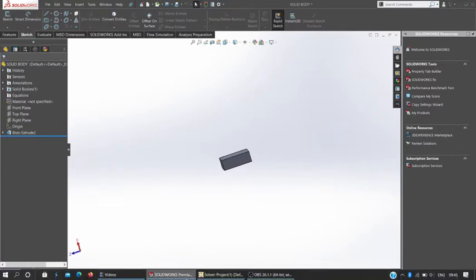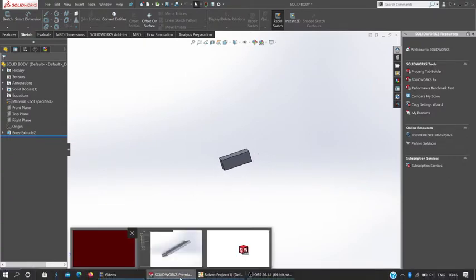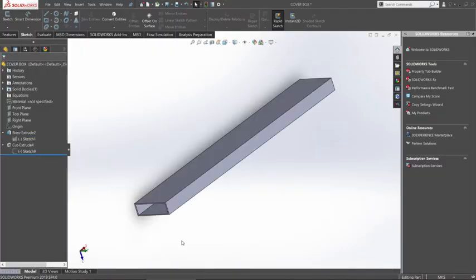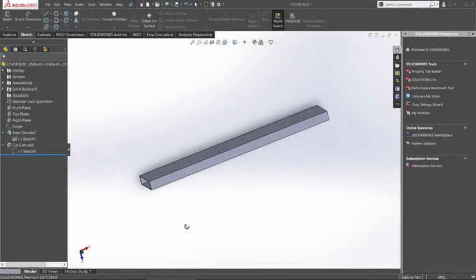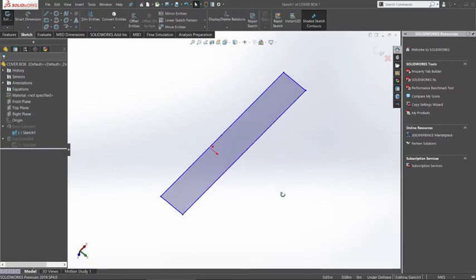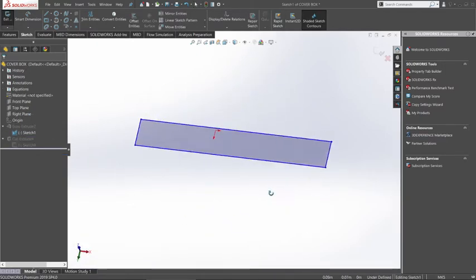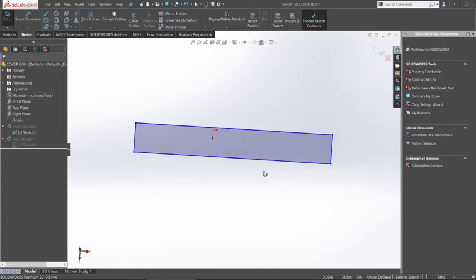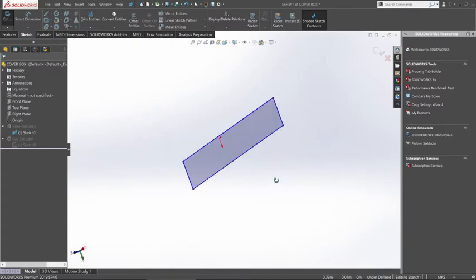So this was how the solid body was modeled, which is a very easy one. Again, for the rectangular duct, what I did was I first modeled a sketch. So first I modeled this with the help of the length that was given to me. I chose the rectangle here as well, and then I boss extruded it, as you can see, to some width, which was the height of the duct.